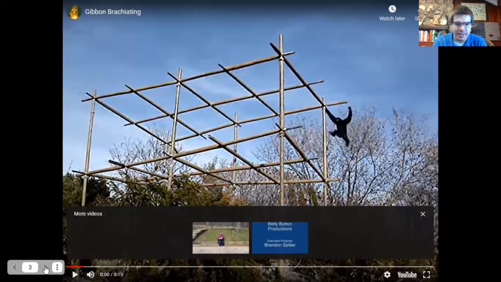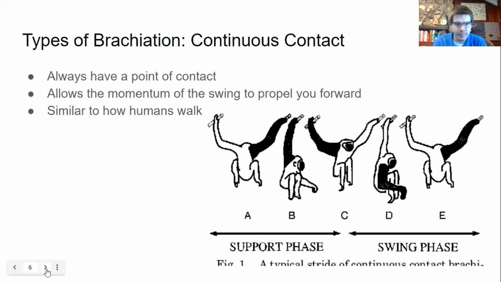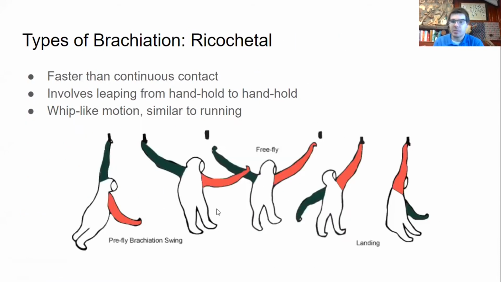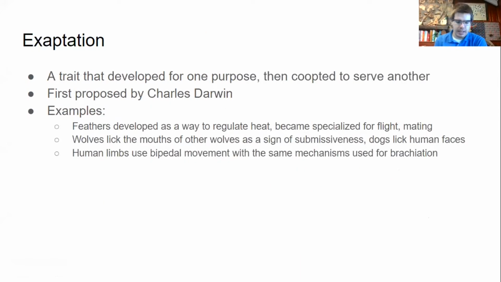Yeah, that's a good demonstration of both kinds of movement there. But yeah, those are the two big ones. They'll either just move kind of slowly, keeping their momentum, which if you noticed, even whenever that gibbon was moving slow, it was moving pretty fast. You can move very quickly as a brachiator. And then whenever it wanted to speed up a little bit, it was kind of pushing itself a little bit more and getting more into the swings and reaching forward before it had actually reached the point.